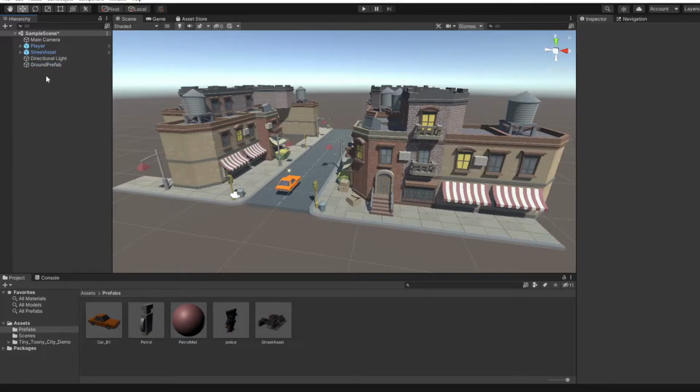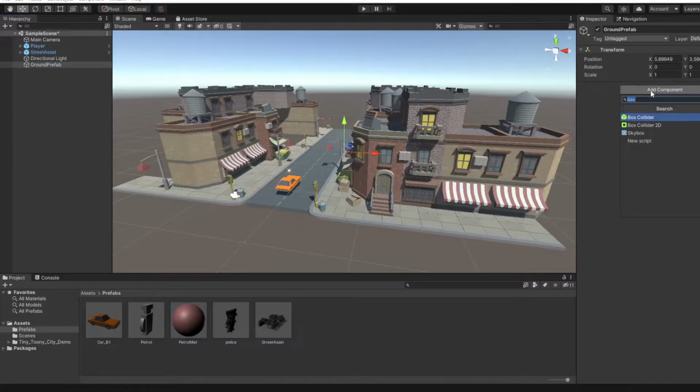I'm going to add a script to it and call the script ground spawner.